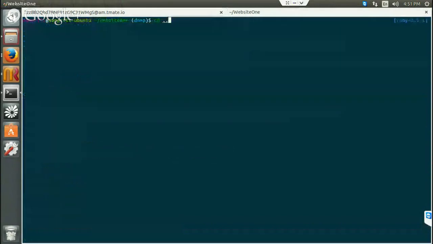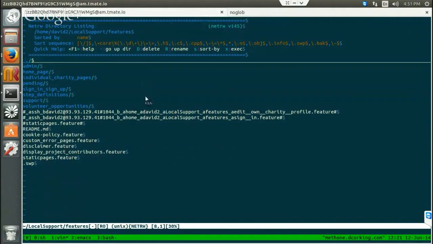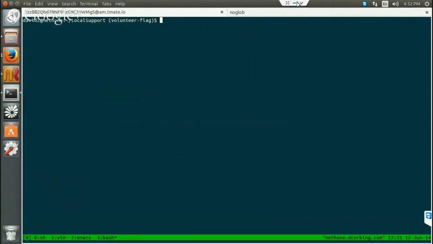Give me a minute. I'll just do something here on my side and then I'll git pull the volunteer flag and then I'll just do b3.